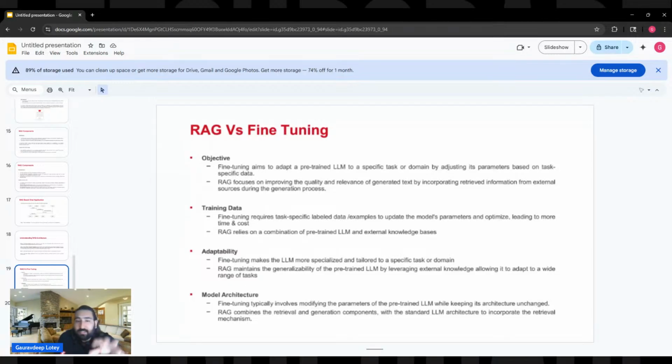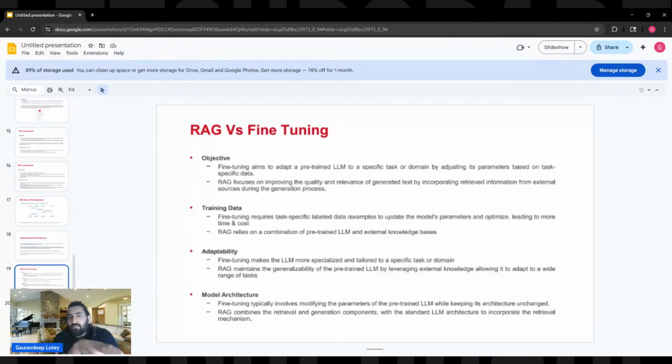Fine tuning's objective is that it adapts a pre-trained model. Now, even before you understand fine tuning an LLM, fine tuning is a concept in machine learning to further train a model which is already trained in the past. Suppose I have to explain to you what is RAG. I do not have to explain English first, or what is machine learning first, because you are already a pre-trained model. Your normal intelligence understands English, so I do not have to train you in communication. I'm not training a model from scratch. Fine tuning is training you further on some more focused concepts.